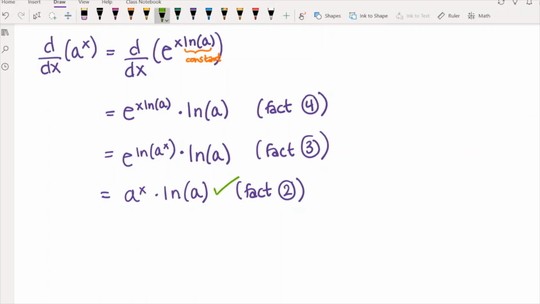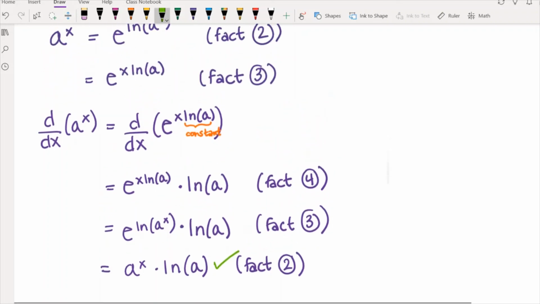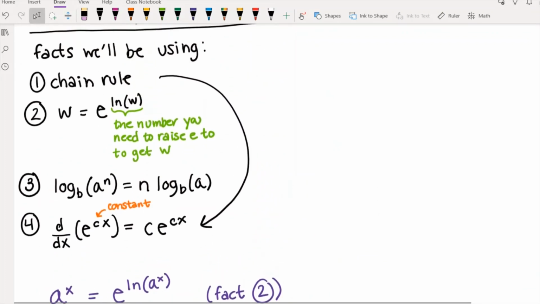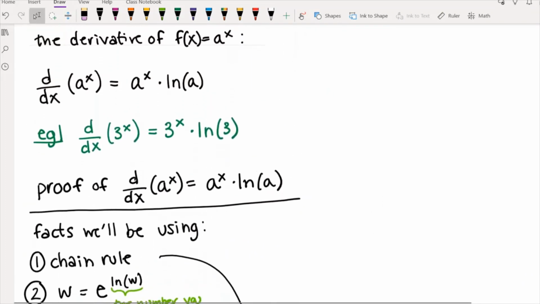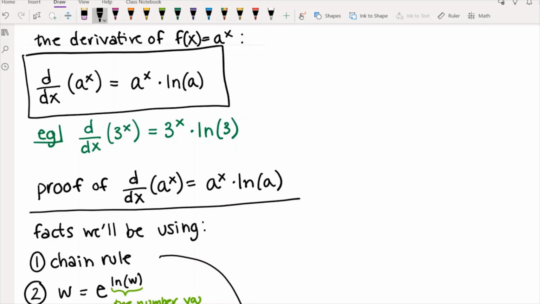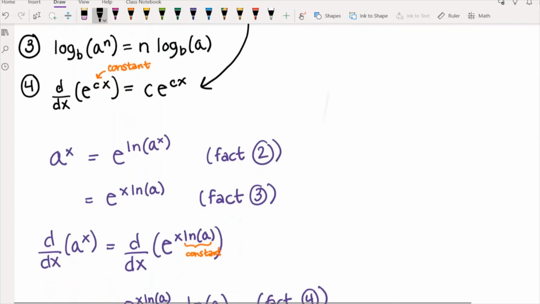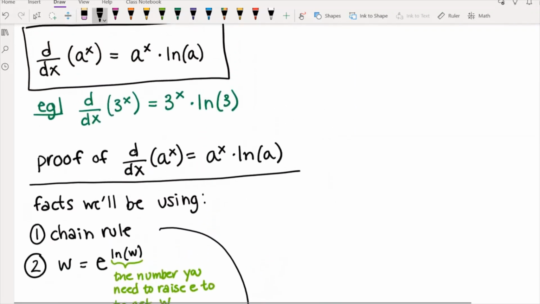So just to be really clear, I like to always mention this after I do a proof, because in the past I've had students get confused about what the point of the proof is. The proof was just to show you why this rule works the way it does. You don't need to ever repeat this process. In order to take the derivative of a to the x, you're allowed to just use this fact. From here on out, you can add this to your list of derivatives that you know. You don't need to go through this whole process again. This whole process was just to show you where that derivative actually comes from.